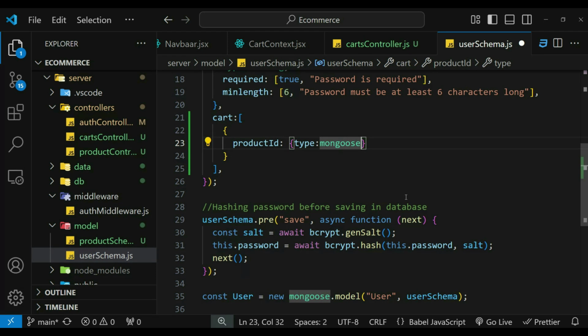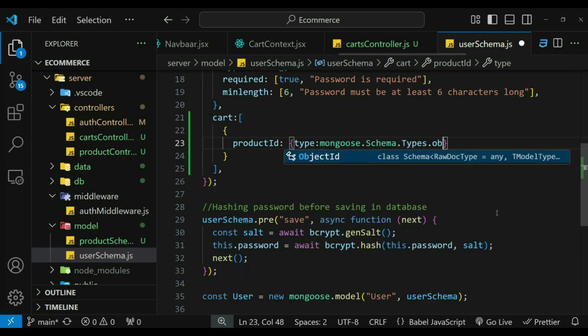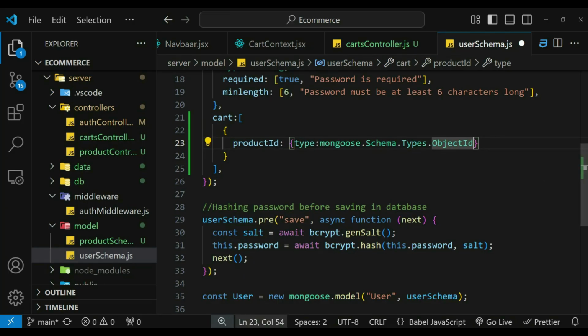Inside this, the product ID field will have a type which represents MongoDB's object ID. We will provide a reference to product.